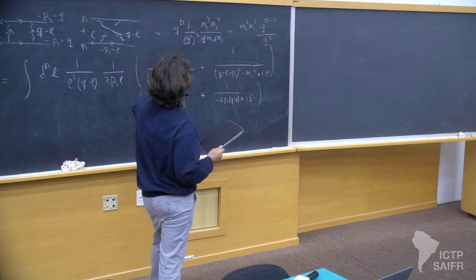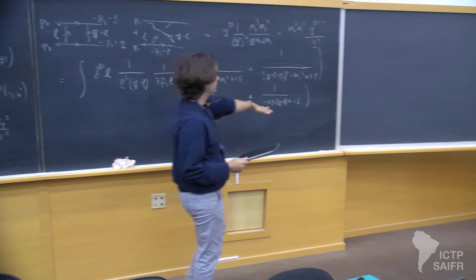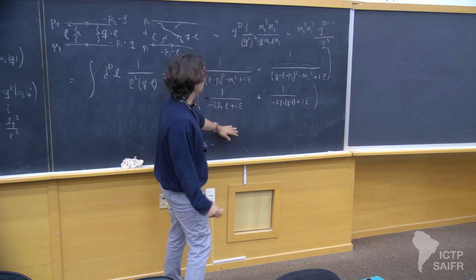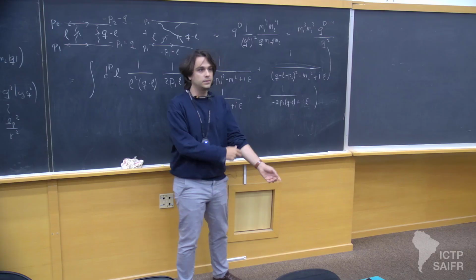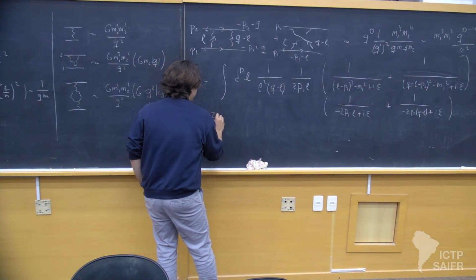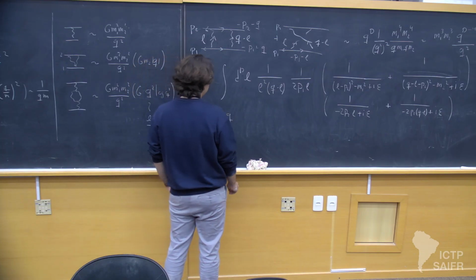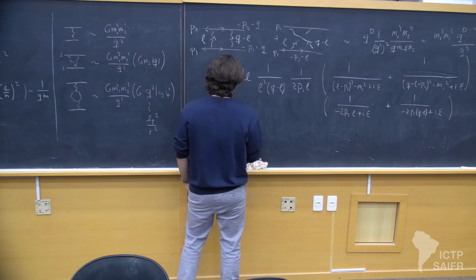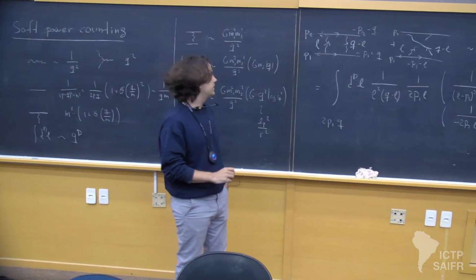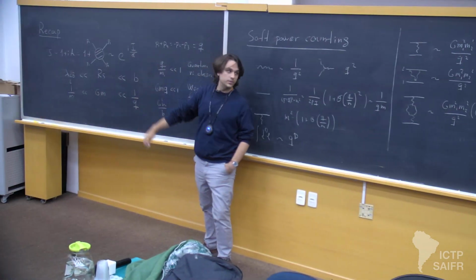Okay, so we need to understand what's special about this diagram, and this i epsilon prescription will be important. Okay, so let's see. This looks almost the same. The only difference is that there's a P dot Q. However, note that 2 P2 dot Q, what is this? This is very close to the on-shell condition of P3, right? Because P3 just differs from P2 by Q.